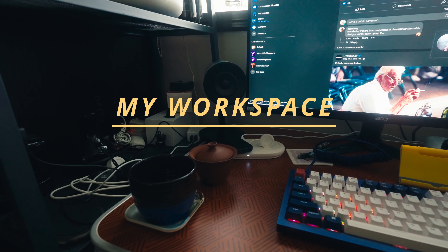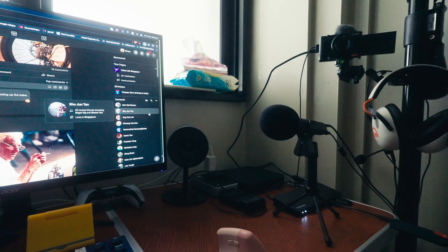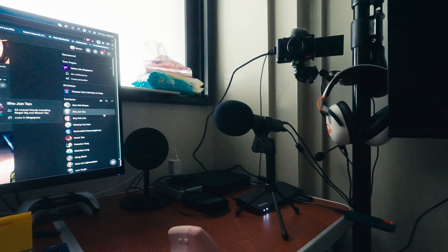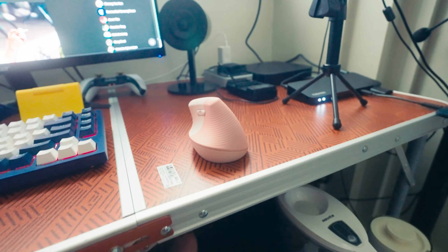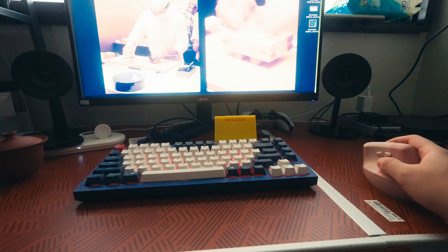Okay so this is going to be my new workspace. Previously I had my little standing desk thing over there, but over time I realized I was using it in a very weird squat seat setting mode. Eventually I decided to make it longer because this is going to be used in future when I move houses, and set the table as such — so in a sense I have more space to move my mouse around as well.